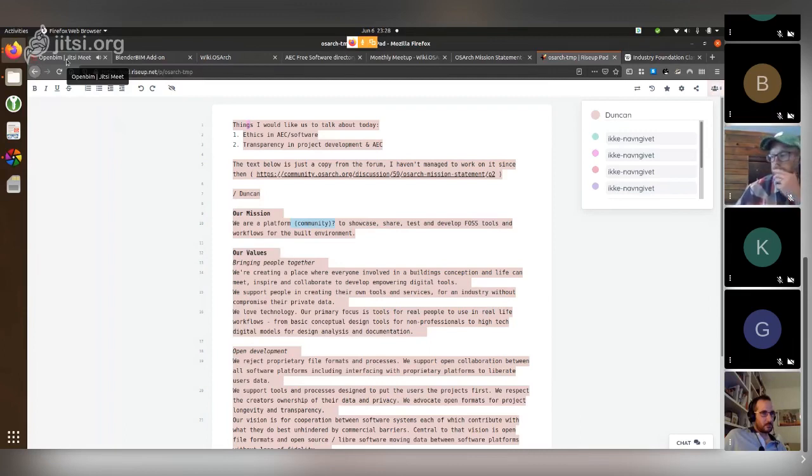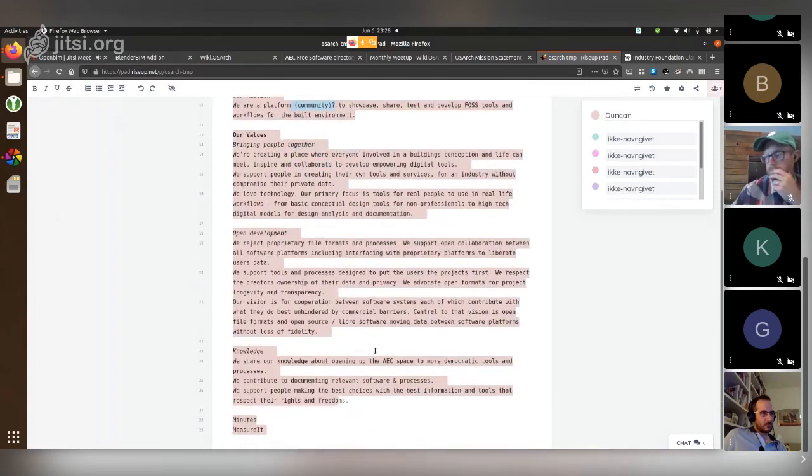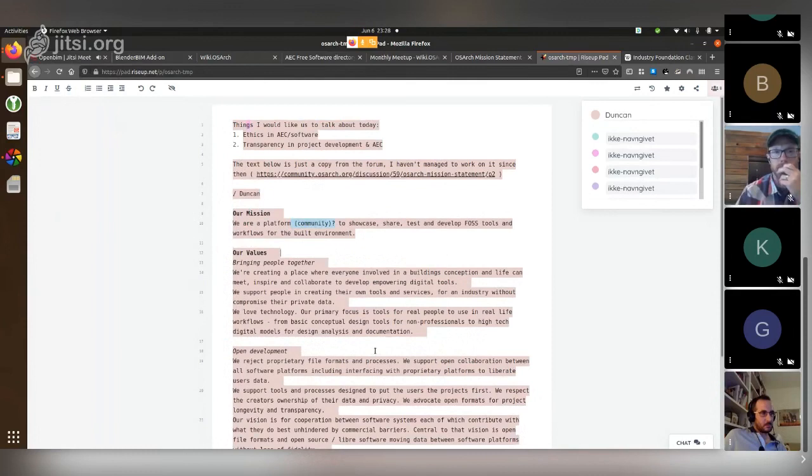But the whole thing of ethics, I kind of skirted a little bit around it here in the text. And something I thought about afterwards is maybe I should go in and look at the way the Free Software Foundation and Electronic Frontier Foundation have worded some of these issues and bring some of that language in. That was one idea I had.